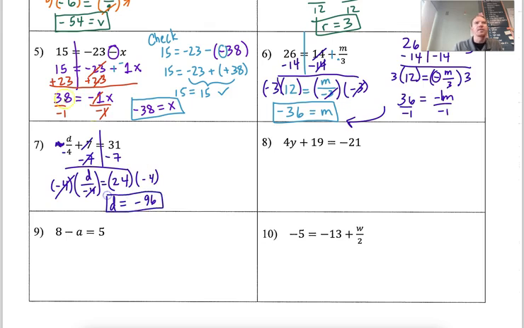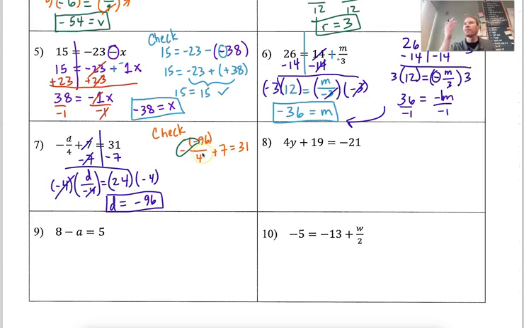I think I'll start the check step here, but I'm not going to do the whole thing. So just remember your original equation. Probably a good idea to go back to where the original was, just a negative on the side of the fraction. So a negative on the side of the fraction, and then we're putting in a negative 96 for our value for d, plus 7. Does that equal 31?